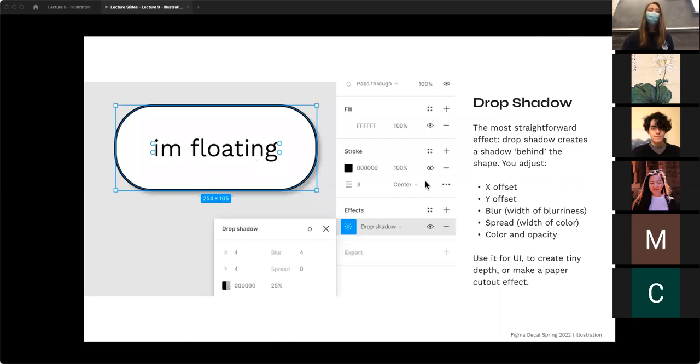Okay, drop shadow. You might have seen this in PowerPoint or Microsoft Word. You basically just drop a shadow from the object behind the object, so it looks like the object is protruding out, like the floating circle protrudes out of the page. Some things you can adjust with these shadows are the X and Y position of the shadow, so how far to the left and the up and down it's radiating out from the object, and the blur and the color as well. So yeah.